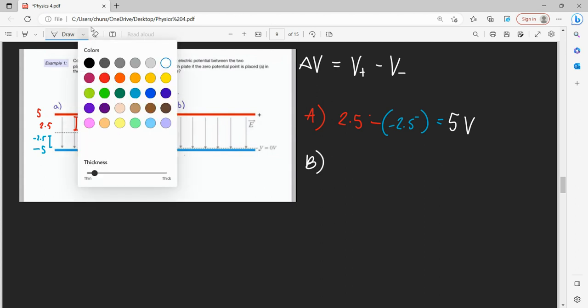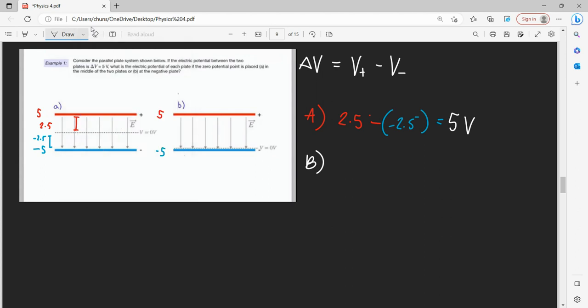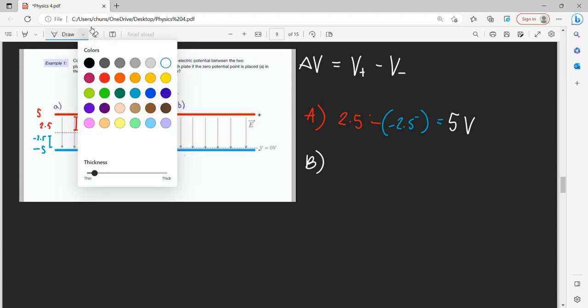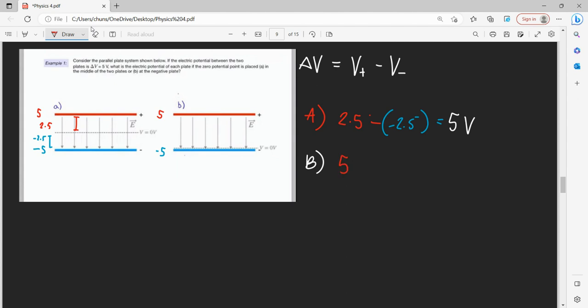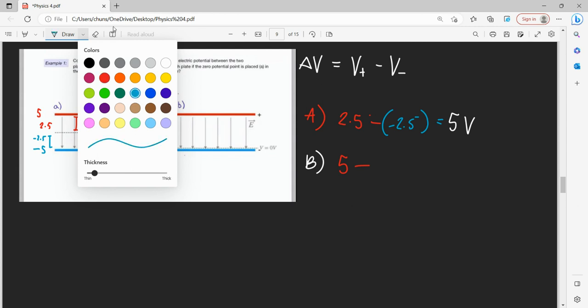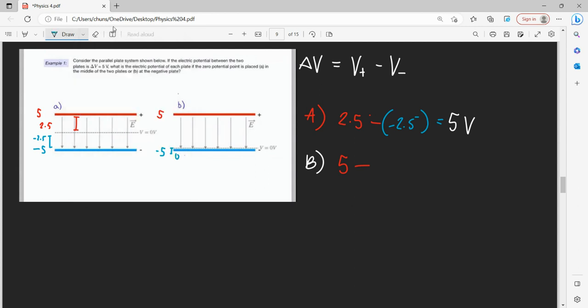And if we did it at B, where our point of measurement is at V equals 0, at the bottom of our plate, then this would be just each value on its own. That's 5 minus, and our distance of our point of measurement from here is 0, so that's minus 0. Let me just define this, where this is 5, and this is also equal to 5 volts. So no matter where you're measuring it, it's always going to stay consistent in between parallel plates.